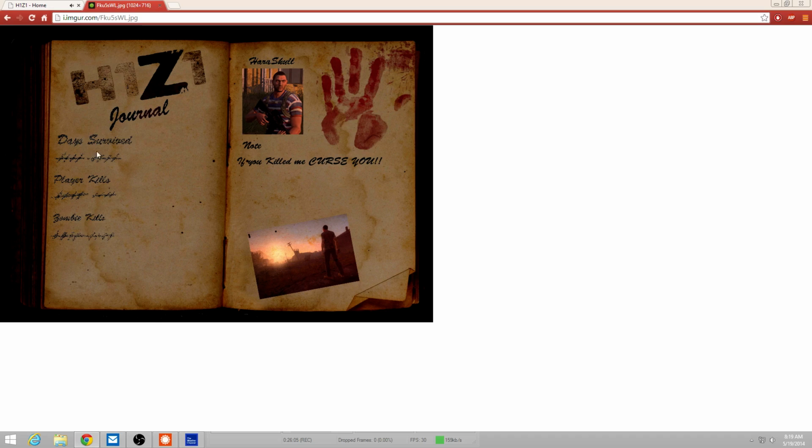Anyway, days survived, things like that would be very cool to track, so you could see how you progress in the game yourself. An in-game journal, I think, would be cool, and a dynamic one that's based on things that you do would be great. Track your achievements, and if they did have perks and things like that, then you could see that in your journal. And this then becomes more of an RPG at that point, which I know is what they don't want.